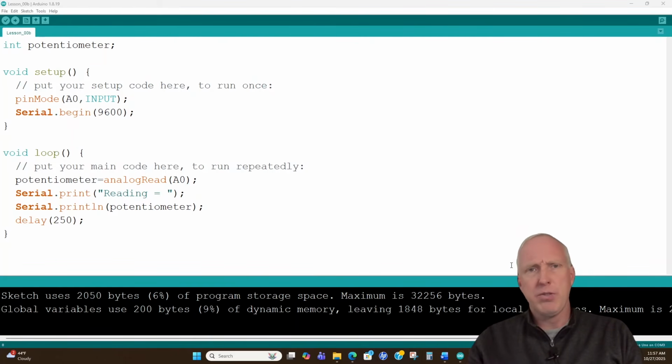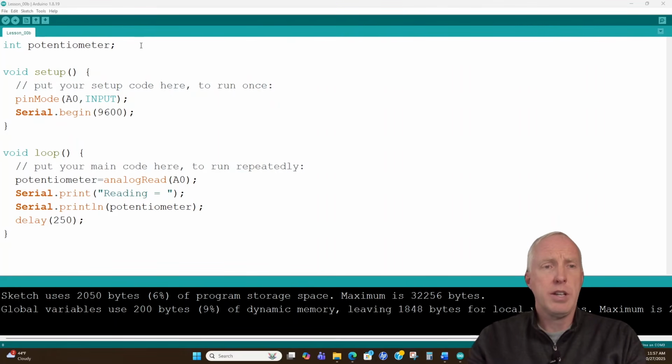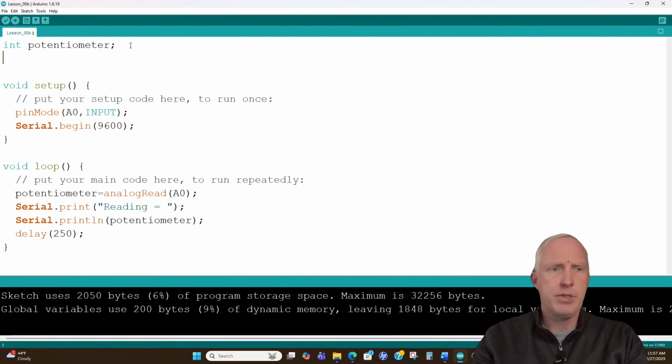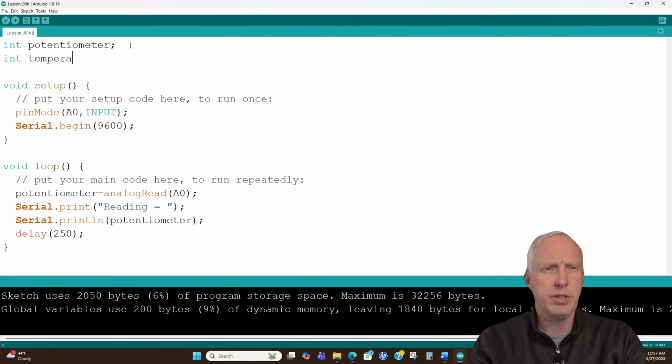But those values don't typically mean much. So what if we wanted to, say, convert that to a measurement? Say we had a temperature gauge, for example, that full range was 0 to 100 Celsius. So how would we convert that? So let's write another integer here. We'll call it temperature.